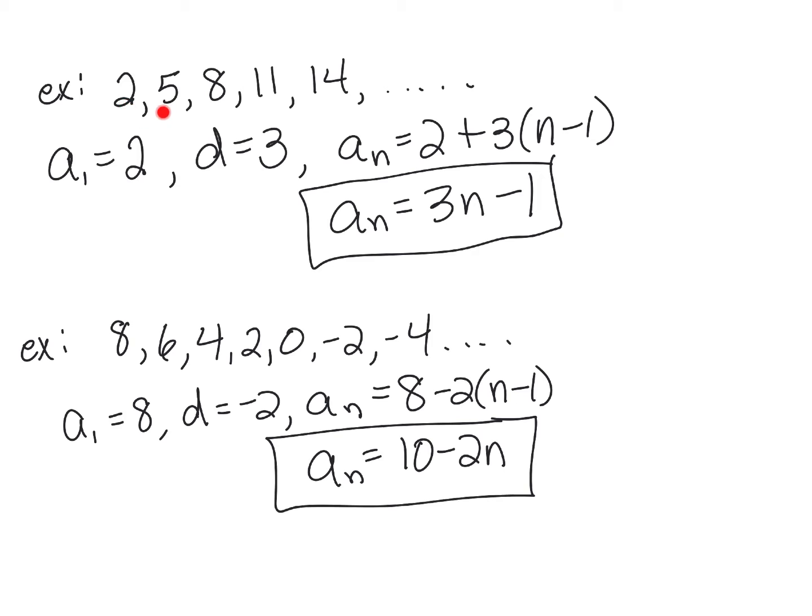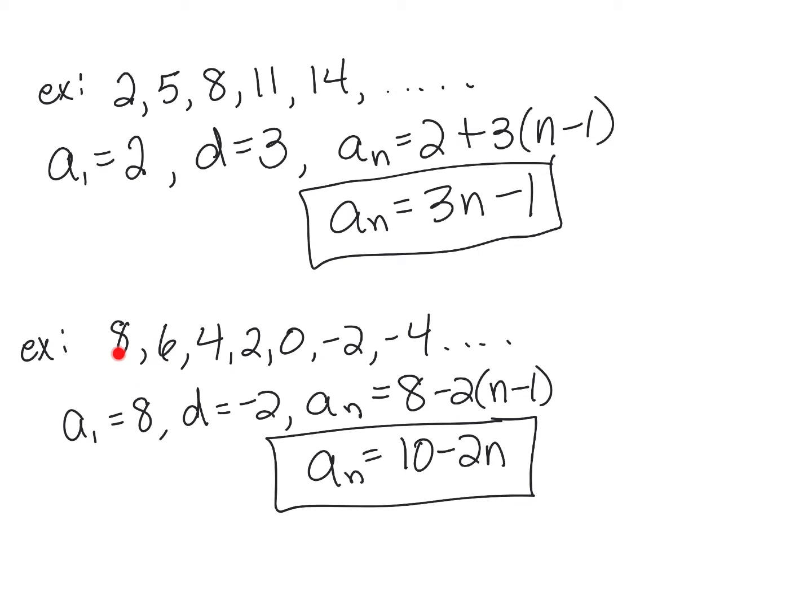You see here, if I add 3, I get 5. If I add 3, I get 8. Go all the way out. Make sure that you're adding the same value each time. If you are, then there's your difference. You're going to start with A1 at 2. That means your nth term is the starting place plus the common difference with the counter adjusted by 1 to keep A1 equal to this right here. Distribute the 3, combine like terms, and this gives you the simplified form of your nth term.